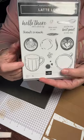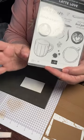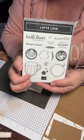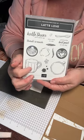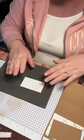This is kind of a neat coffee cup. I wished that it would have had the one like you get, like the latte at the coffee stand. I think they did that years ago. But this is really kind of a cool one as well, so we're going to go ahead and use that.